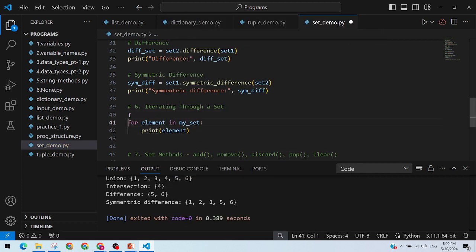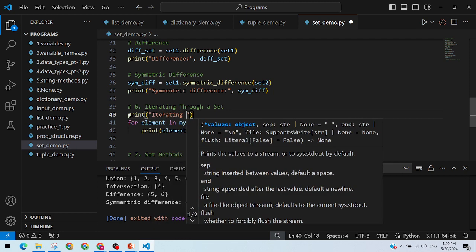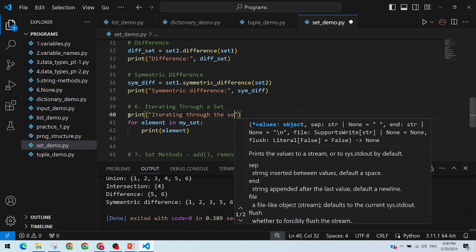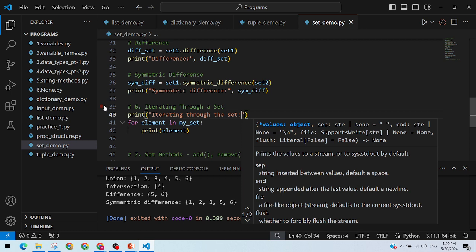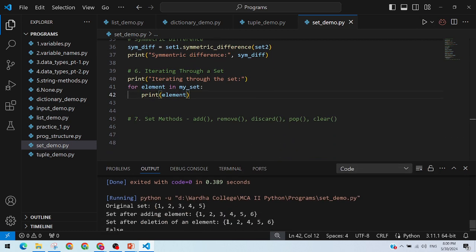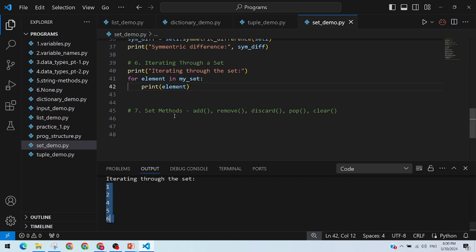Before this we will give some message like iterating through the set. It will iterate through the set one element at a time and we are printing it. So this is iterating through the set using a for loop.